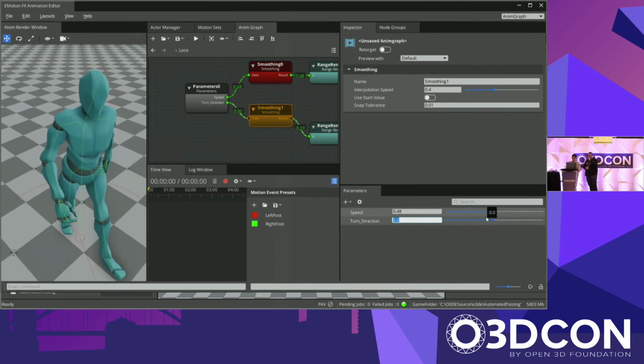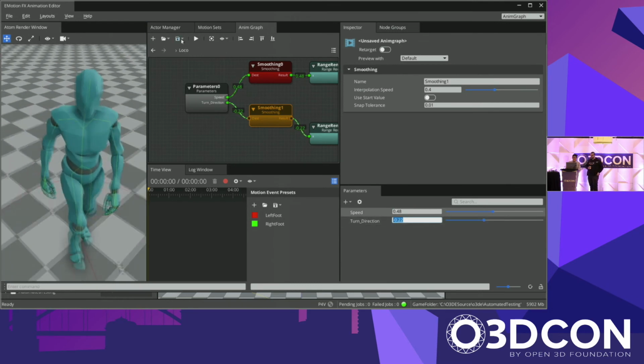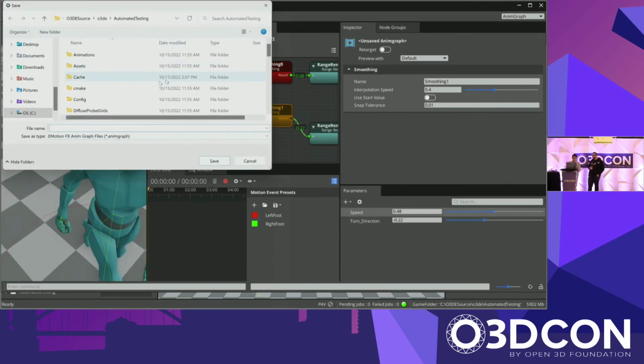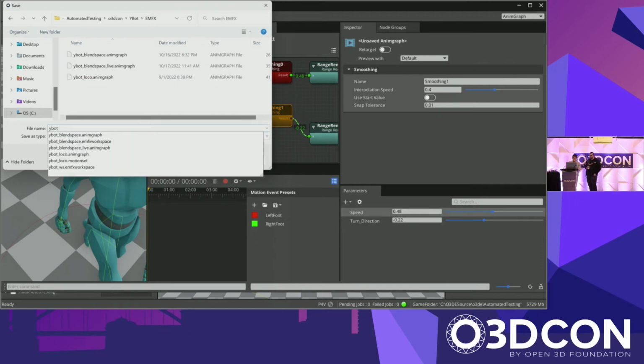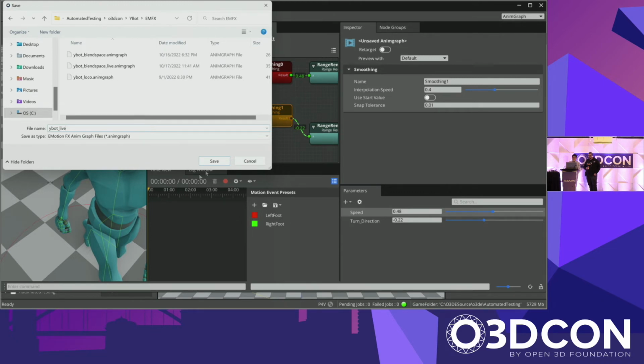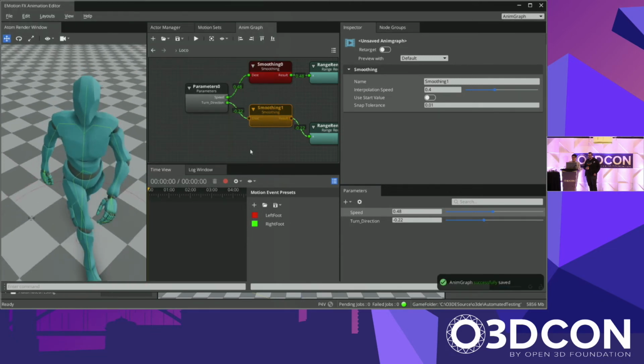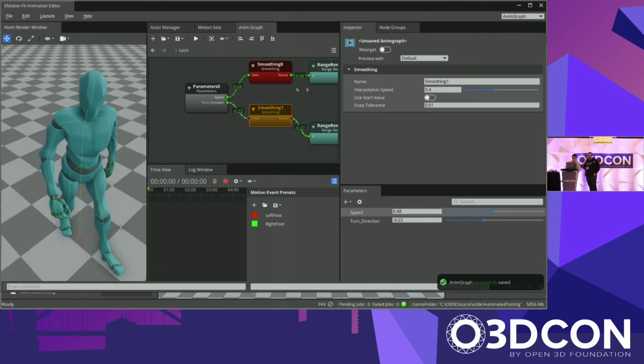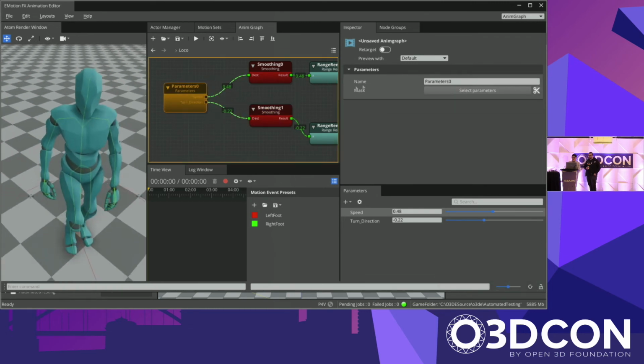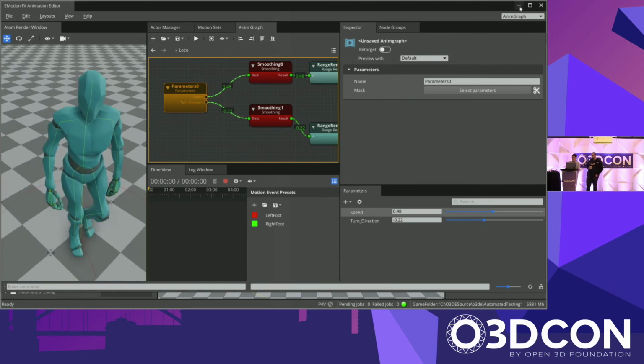Okay, let's save this graph. Do a save as, and save here. Wipeout, EMotionFX. Just call it wipeout live. You can use this when we're doing the input binding in the main editor. Let's do that. Okay, cool. Now let's go back to the main editor and let's add this to our actor component or Animgraph component.